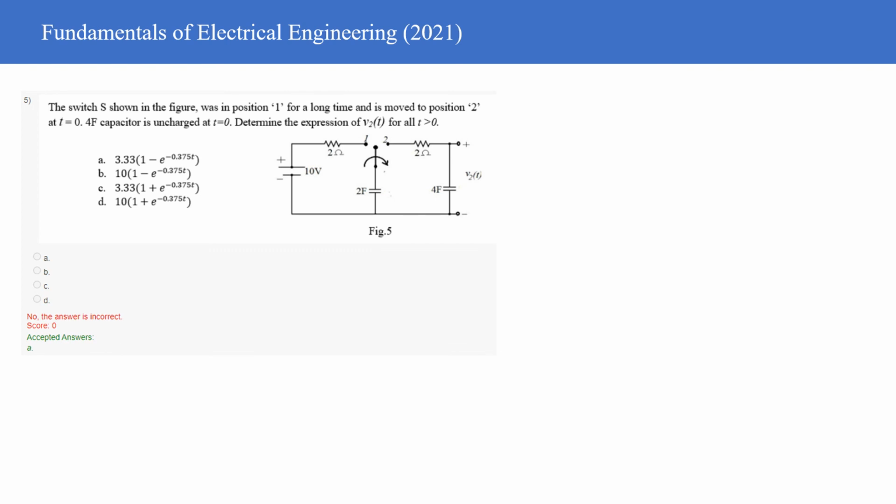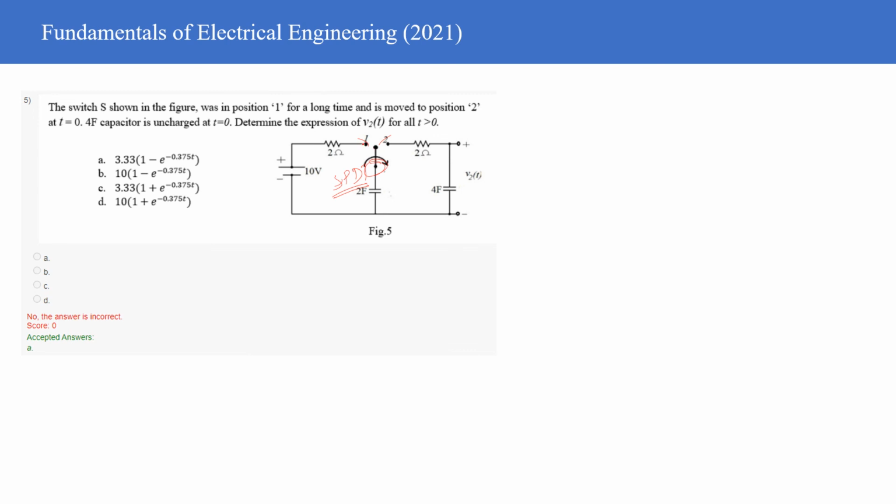Okay, question number 5. It asks about the circuit with a toggle switch, which is a kind of single pole double throw switch. This is something you will learn in your machines course as well: what is SPST, what is DPDT. This is just extra information I am giving you here. This is a single pole double throw kind of switch. These are the throws over here, and this is a single pole.